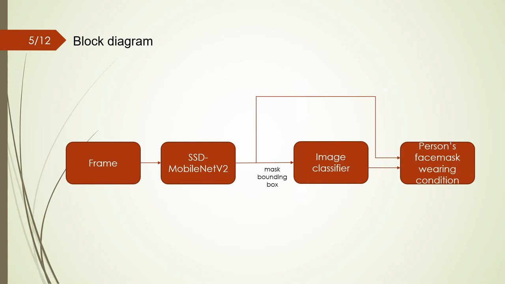The block diagram of the proposed system is as follows. In the first stage, face masks' bounding boxes in the image are localized and classified into three classes. But the classification accuracy of this stage can be improved, especially for incorrect face mask wearing. So another CNN network has been used as the second stage to increase the classification accuracy. And if higher accuracies are required, this stage is used.